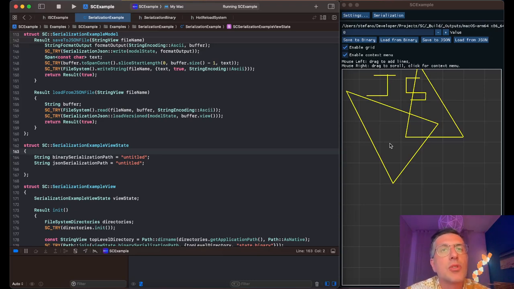The model state is what you would be saving into a file if this was an application that says, okay, save my work here. So the content of what goes into save my work, that's the model state.